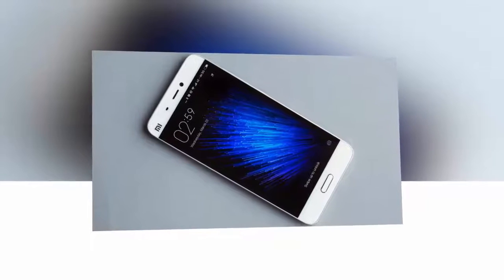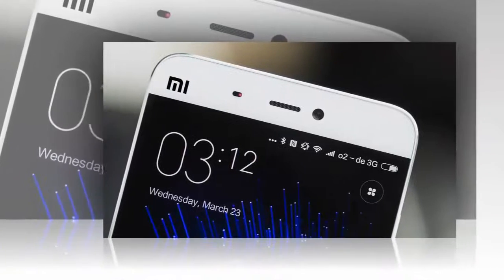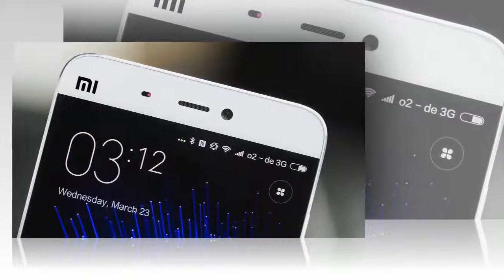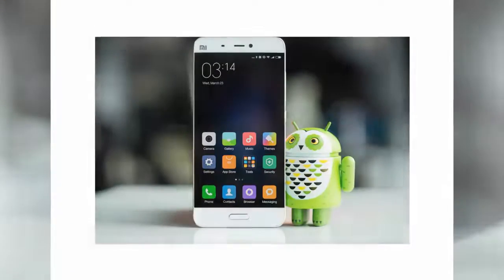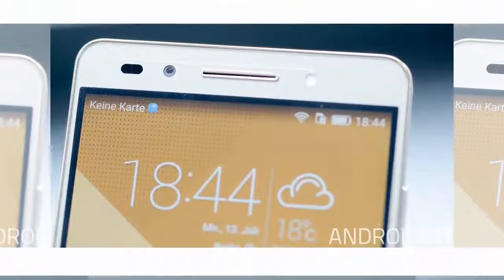Huawei P8 Lite: the best dual SIM smartphone for affordable beauty. The dual SIM Huawei P8 Lite is half as powerful as its big brother, the Huawei P8, but also costs half as much. Unlike the dual SIM variant of the Moto G, it supports LTE, has a better camera, and also looks better. Inside you get double of everything that the Moto G has: 2GB RAM, 16GB flash memory — expandable if you only use one SIM card — and 8 cores. This is very reasonable for the price. In addition to its good specs and reasonable performance, its premium look makes the P8 Lite a winner. It looks like a premium device, rather than a budget mid-ranger, when you slip it from your pocket.